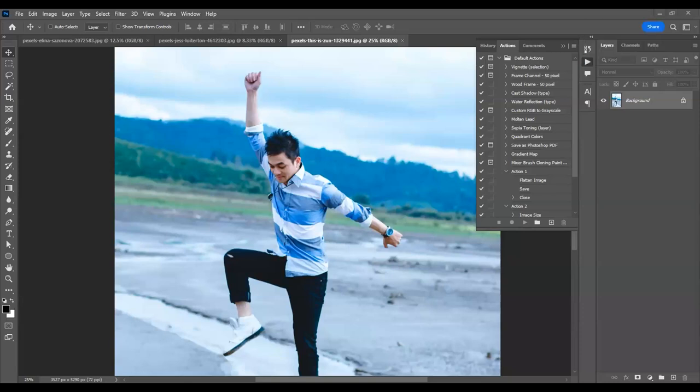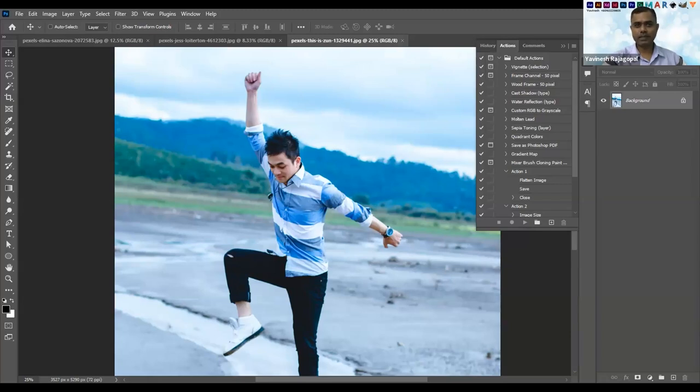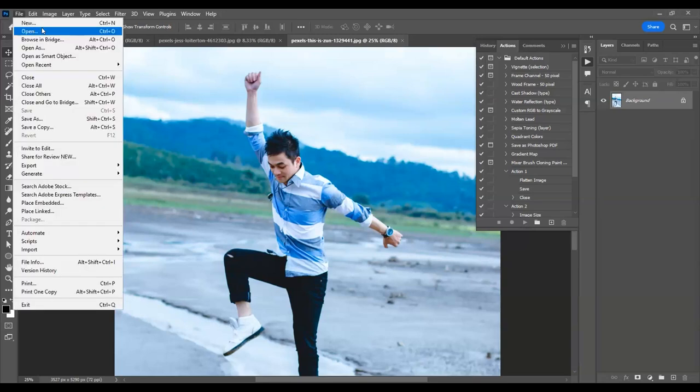Hello, sir. I managed to download in JPEG, but I don't know how to get it into Photoshop. You go to Photoshop and then go to File, Open. Is it New File? I didn't say New File. I said File, Open. Can you see my screen? Yes. Go to File, Open. Okay, thanks.